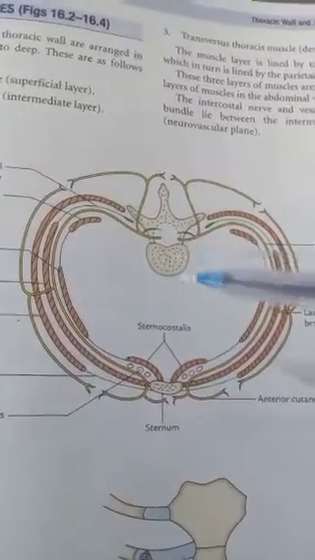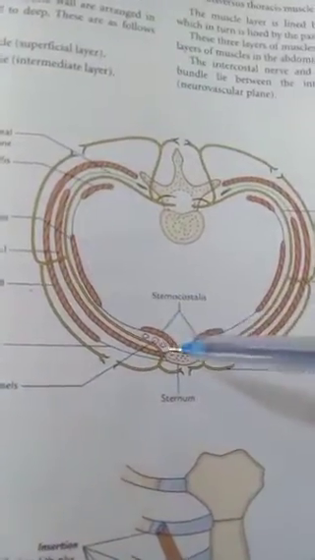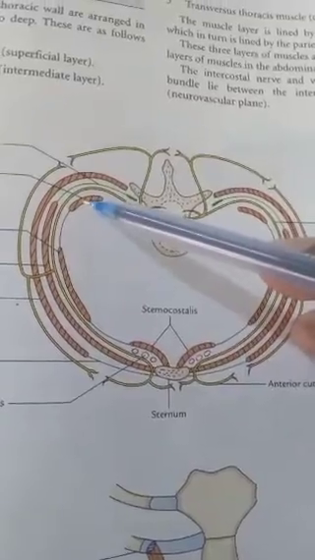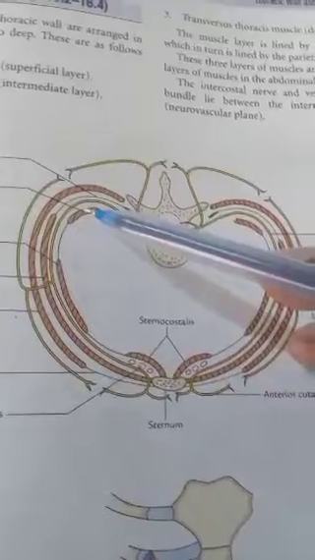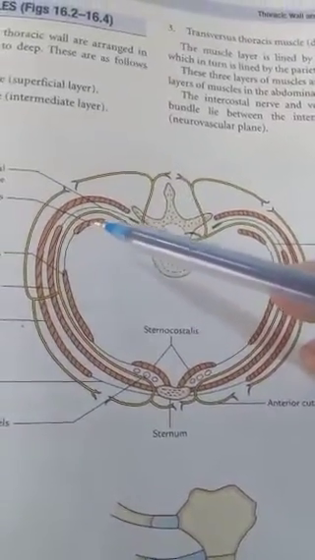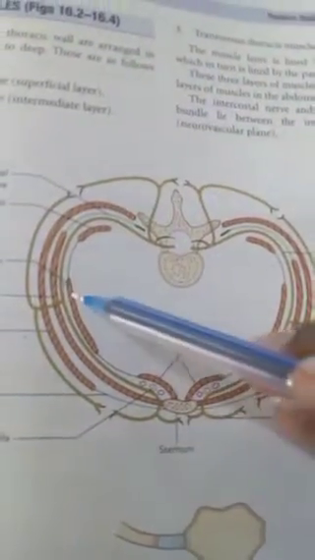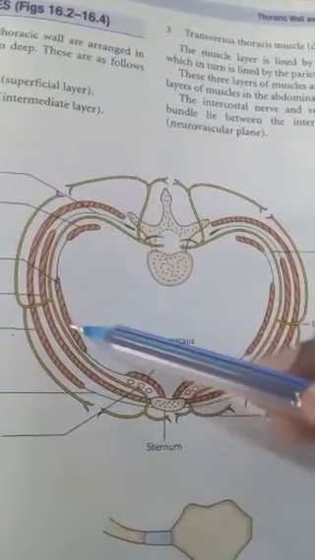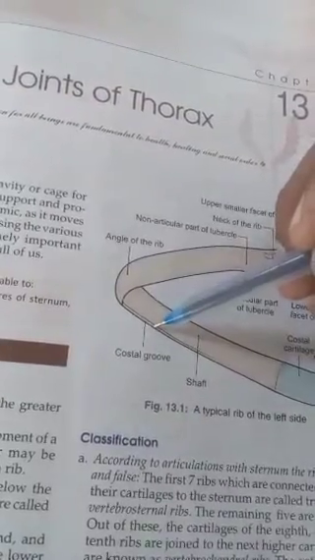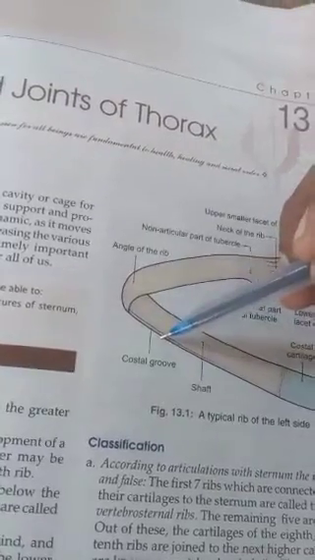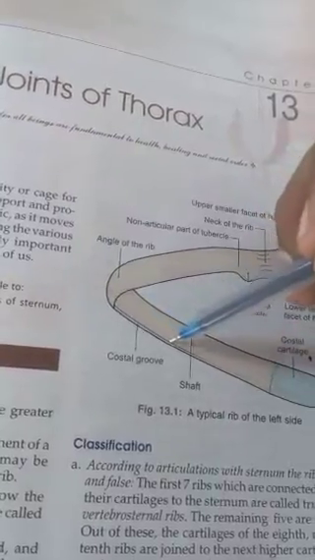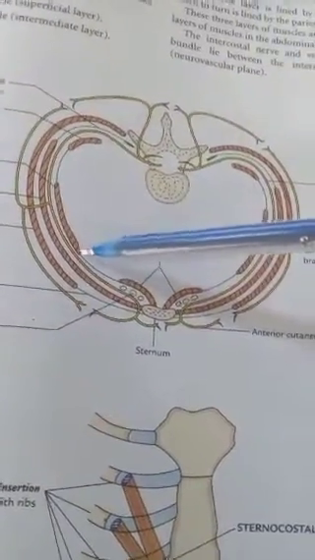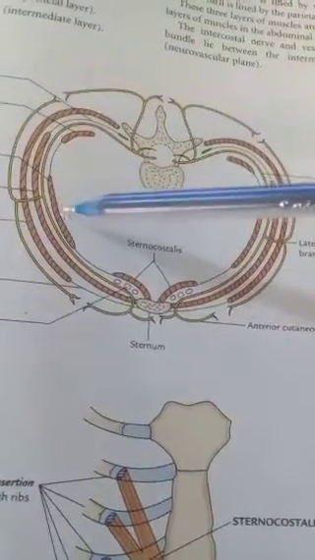The 3 parts of transversus thoracis muscle are subcostalis, intercostalis intimi and sternocostalis muscle. The subcostalis muscle arises from the inner surface of the rib near the angle, and it inserts on the inner surface of the 2 to 3 ribs below. It is confined to the lower ribs only. The intercostalis intimi arises from the middle two-fourth portion of the ridge above the costal groove. This part is the floor of the costal groove, and this dark line is the ridge above the costal groove. The intercostalis intimi inserts on the inner lip of the upper border of the rib below the particular space.